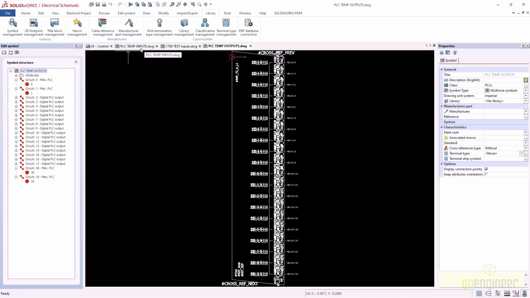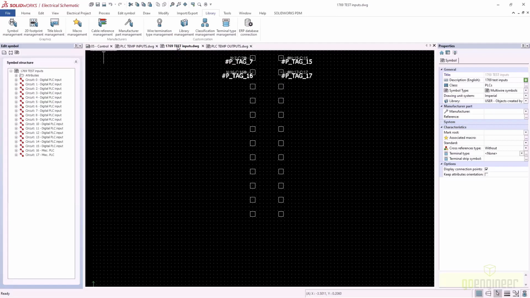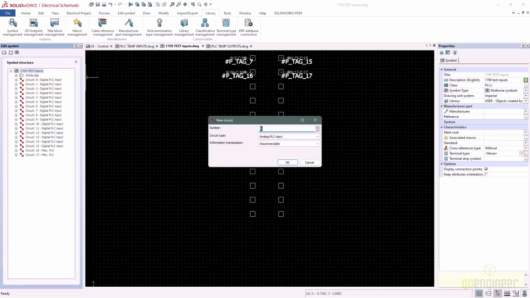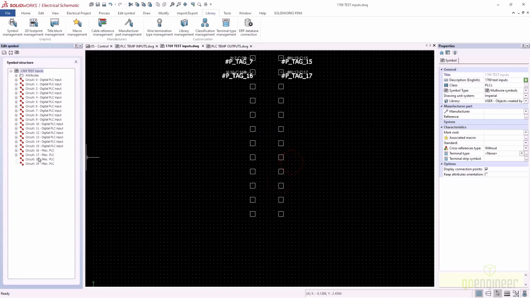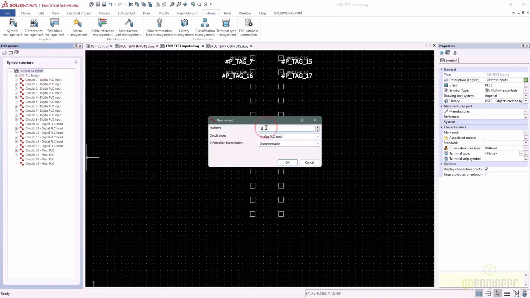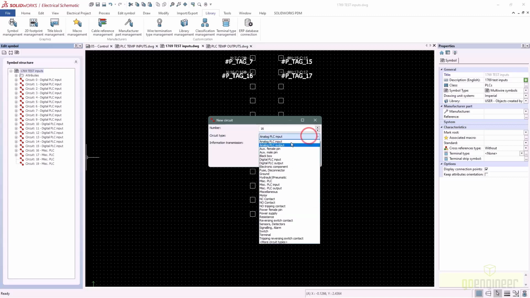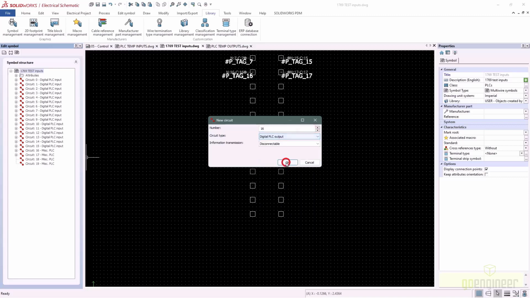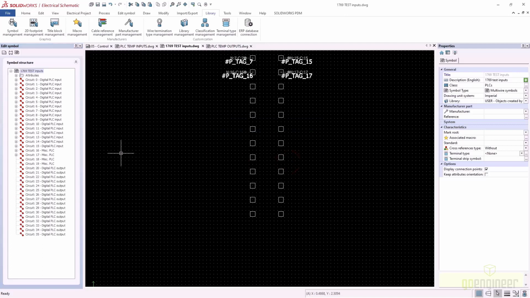Now, why wouldn't I add just 4 miscellaneous PLCs all at the same time? Again, I'm trying to follow the same circuitry as my manufacturer. It is because you've got those differences that you truly want to make sure that this is staying the same as what you have laid out from the manufacturer, so that the symbol reacts correctly when it is laying out from circuit 0 all the way down through the end. And if you put all of the miscellaneous together and then by chance you don't have them matched the same as your manufacturer, COM1 could become COM0. And those are the types of things that become very difficult.